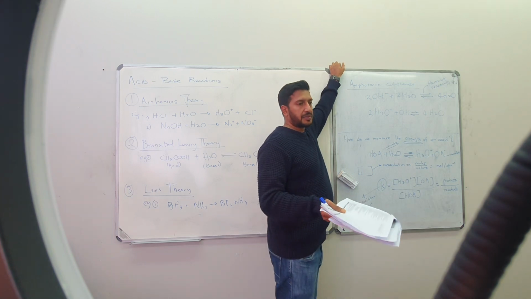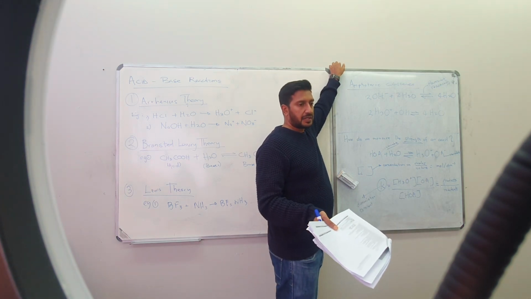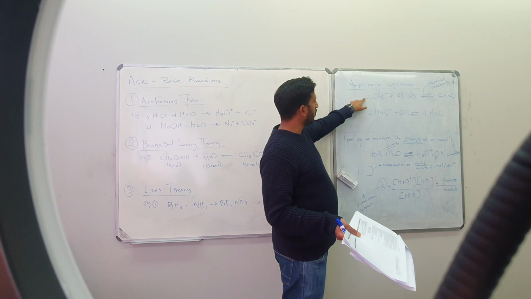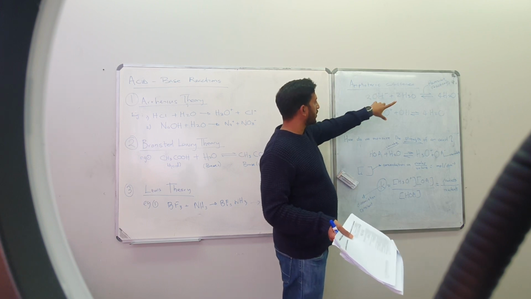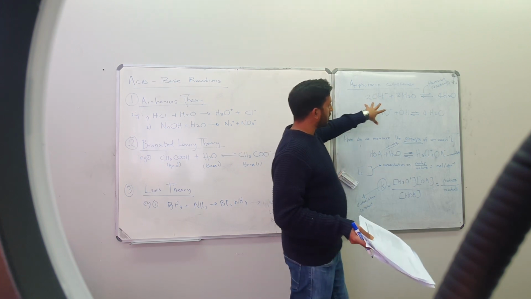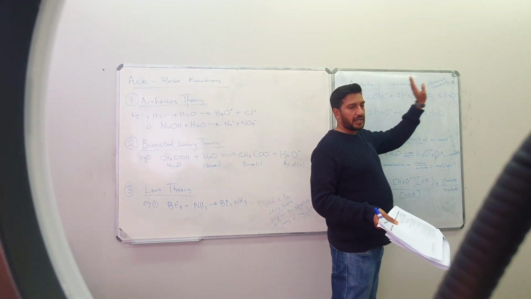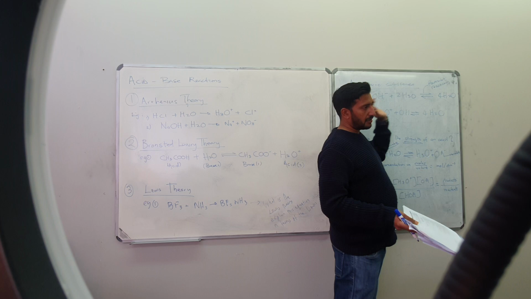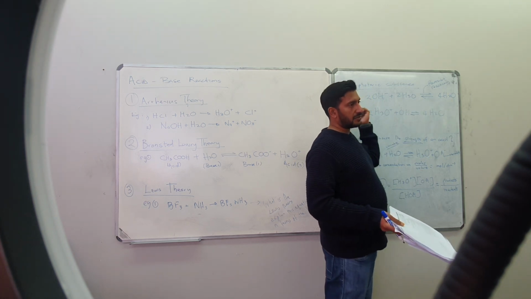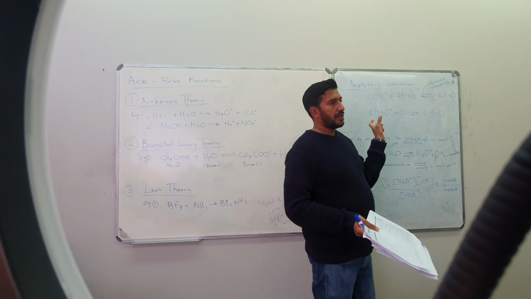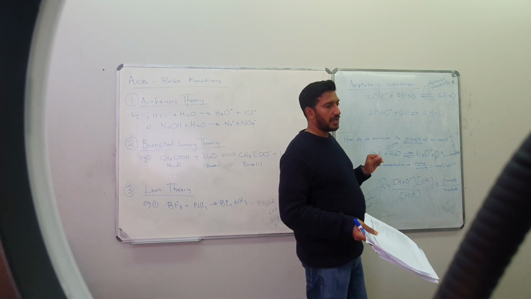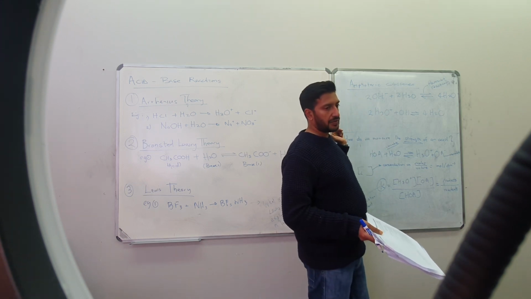What's an amphoteric substance? It's a substance that can act as an acid or a base. So if we look at an equation which is a reversible reaction, that means it can move from left to right, or come back right to left. And then we can see how a substance can act as both acid and base, according to the definition.